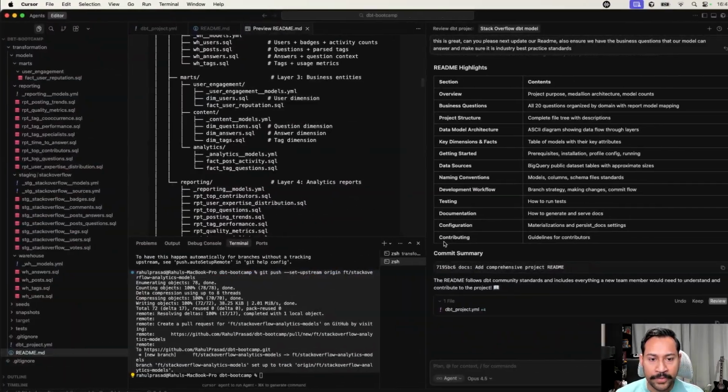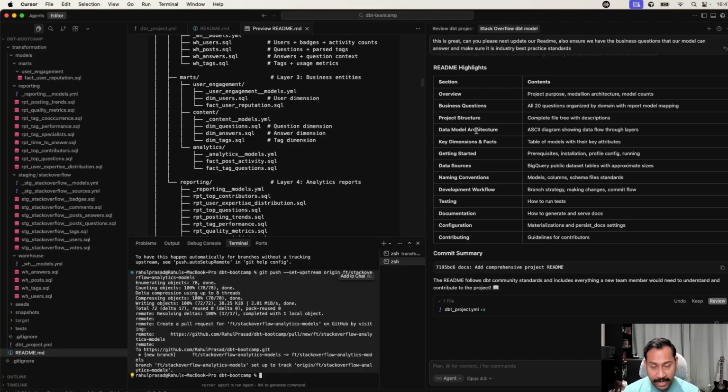So now I think this has hopefully helped you see how you can build the whole dbt model from scratch using AI. Obviously, you have to be extremely careful with what you're doing. You have to provide the AI agents enough context and all that rich data that they need so that you can build really high quality data warehouse models. And I hope you can see how fast we can iterate our models, evolve our models, and add new things. If we have any doubts, we use the AI to double check our understanding.